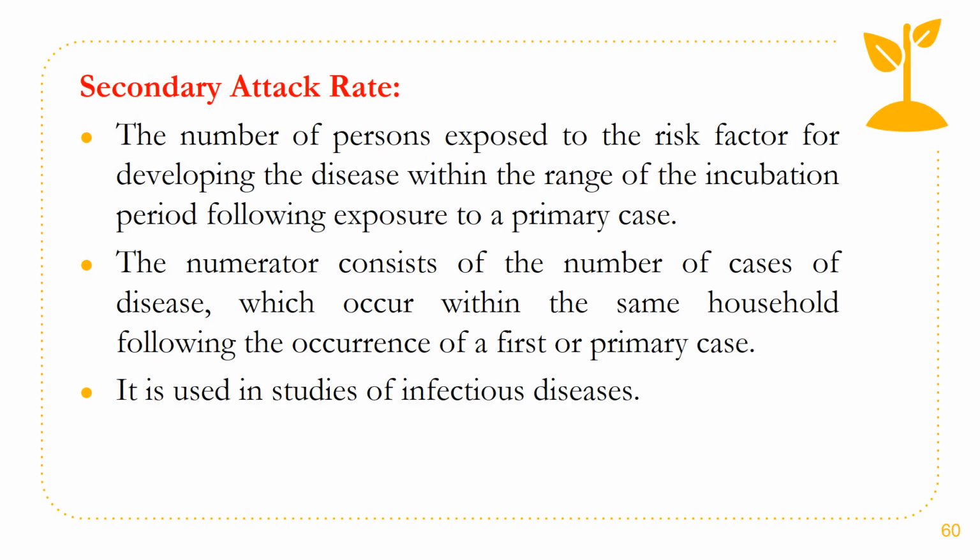Secondary attack rate: the number of persons exposed to the risk factor for developing the disease within the range of incubation period following exposure to the primary case. It consists of the number of cases of disease which occur within the same household following the occurrence of the first or primary case. It is used in studies of infectious disease. A typical example is COVID.